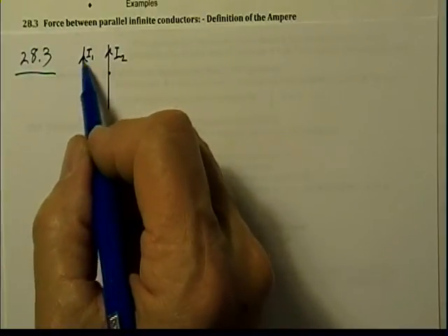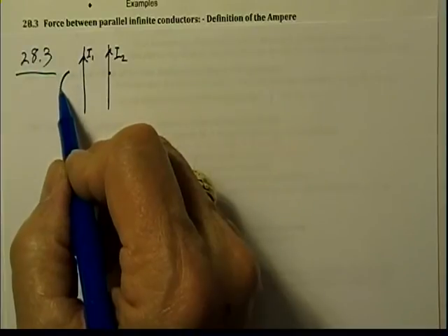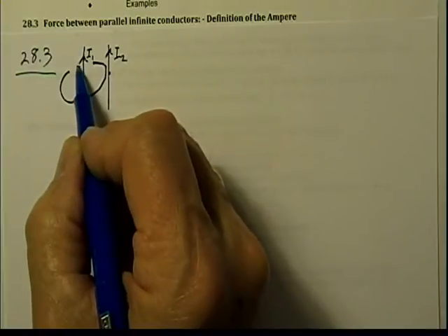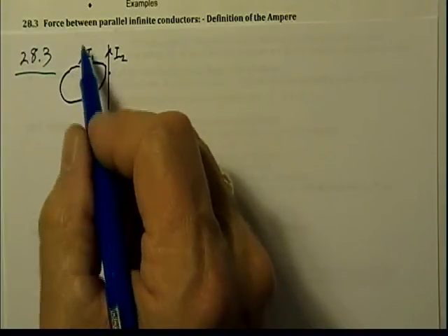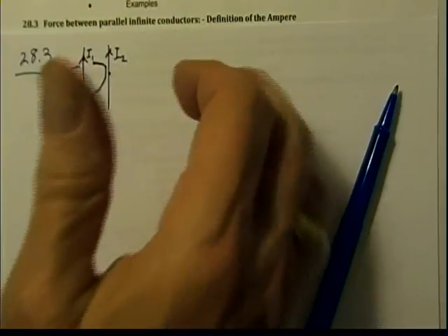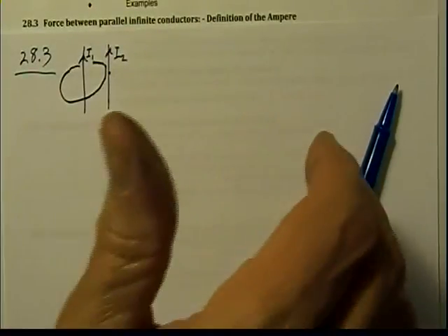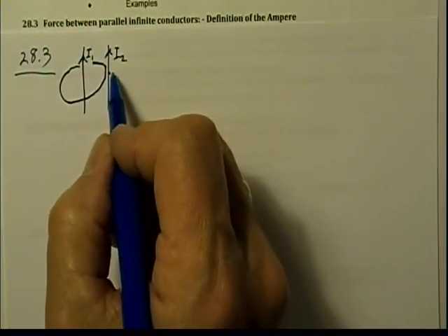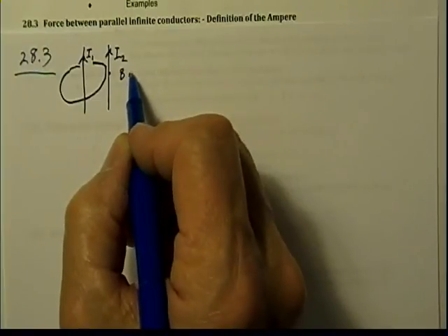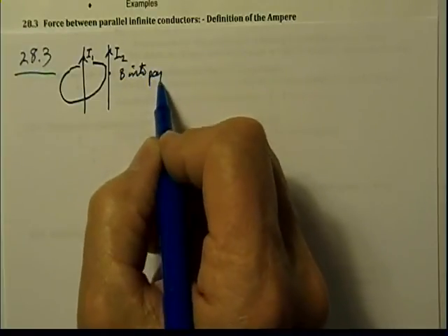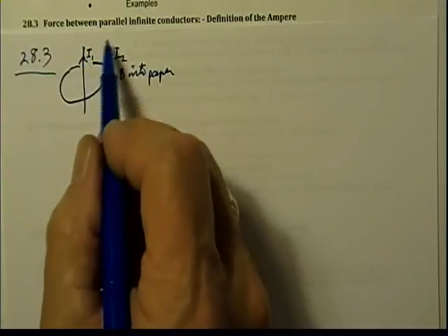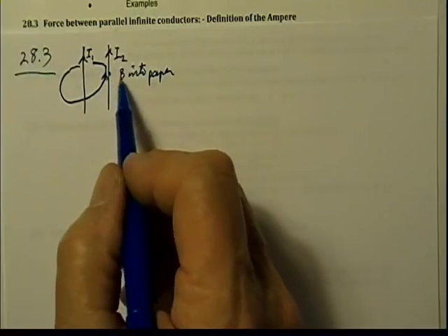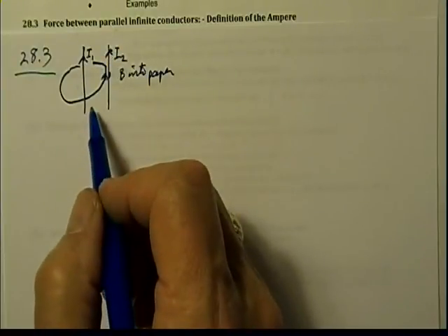As this wire I1 creates a magnetic field, that magnetic field goes around here and goes in there, and it would come back around on the back side of that wire, assuming the current's going up. This is exactly like the right-hand rule, with the fingers going into the paper and coming back out on the other side. So B is going into the paper here, because these are parallel and lying along the paper. Now we have a B going into the paper and an I going upward.